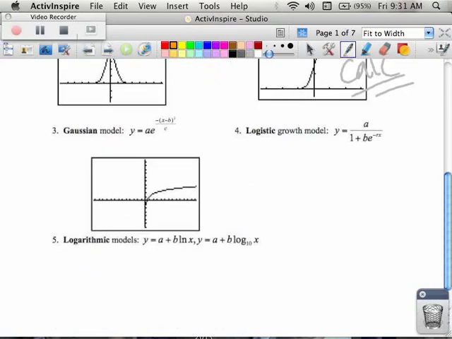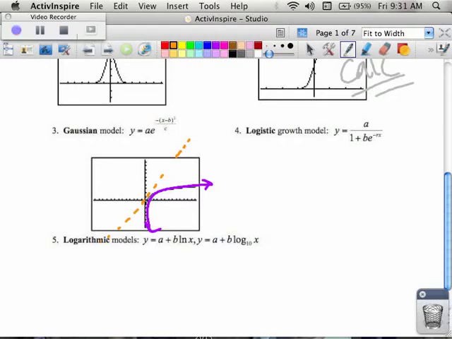And then we also talked quite a bit about logarithms. And logarithms are, remember, the inverses of exponentials. And you can see that if you were to draw the line y equals x, and you could reflect the exponential model over that line, you would see the logarithmic growth, and see what's going on.